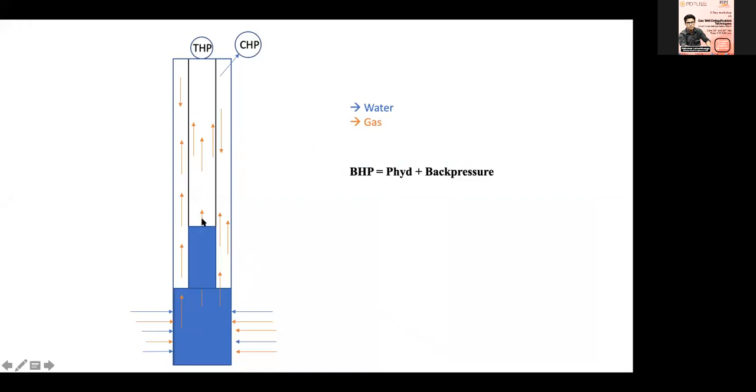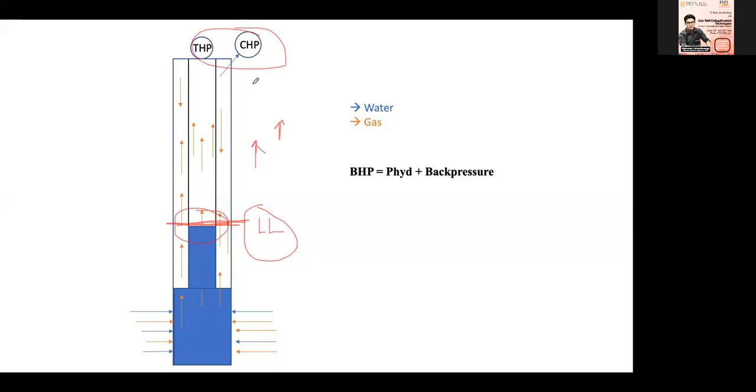So first you need to identify your liquid level. At what level you have your liquid, up to what level in your wellbore you have the liquid. Based on that, you will be able to calculate how much time I should open my well, as well as, in cycling also, how long I should shut in my well and how long I should open. It will depend on your liquid level, which you may be able to find out using your gradient survey or your casing and tubing pressure, the CHP and THP difference.